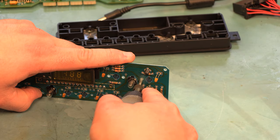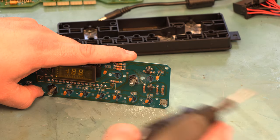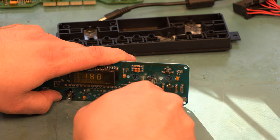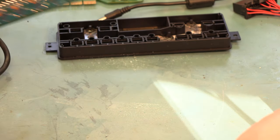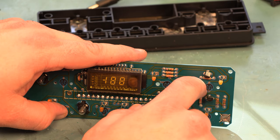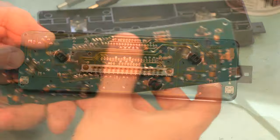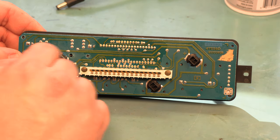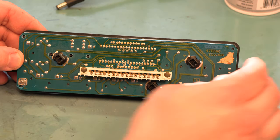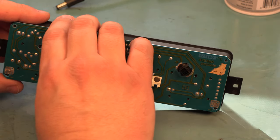We're going to expand that hole to the right and do the same thing with this hole. We can see we're right up against that trace but we have not cut through it — same thing on the back side of the board, we're okay. If we look, we have some fairly large holes on the back side of this, but we have not cut through any traces, and we do have a fitted circuit board that fits flush to the faceplate at this point.